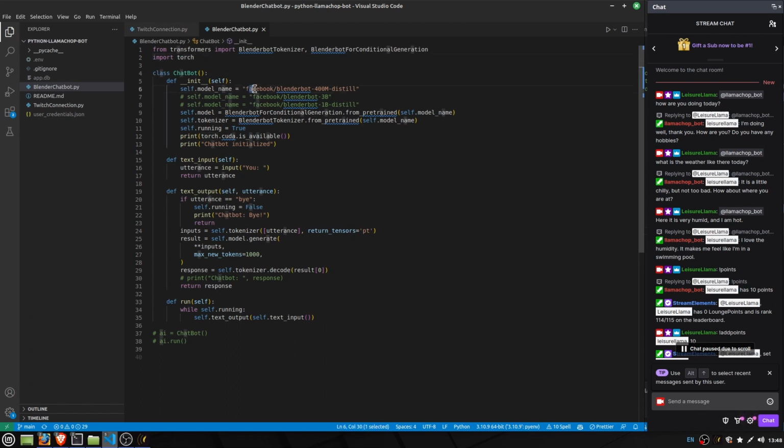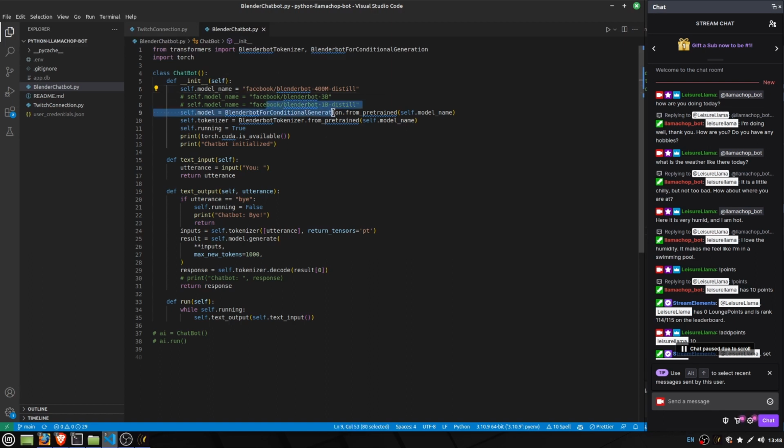This is importing directly from Hugging Face, which is a website that has a bunch of different repositories for all different kinds of models and stuff. So this is the path. BlenderBot was made by Facebook, and it's released under Apache 2.0, so it's a pretty good model to use for this use case. I'm able to run it locally as well, and I don't have some insane GPU. I just have a 1080 Ti, so a little bit of a dated GPU, but you can get them for pretty cheap nowadays. So that's what I use.